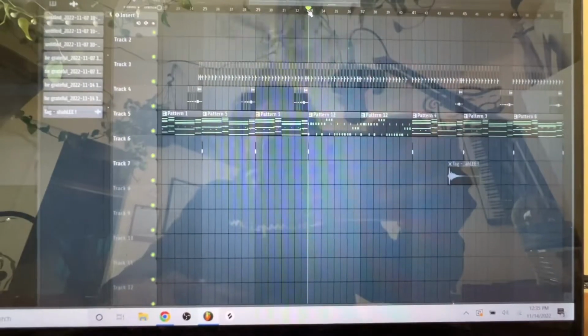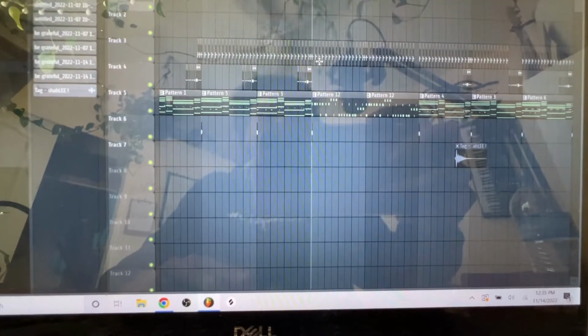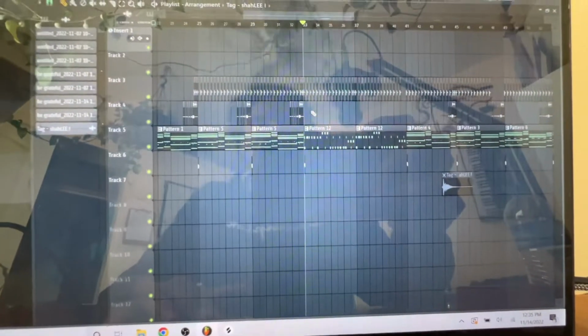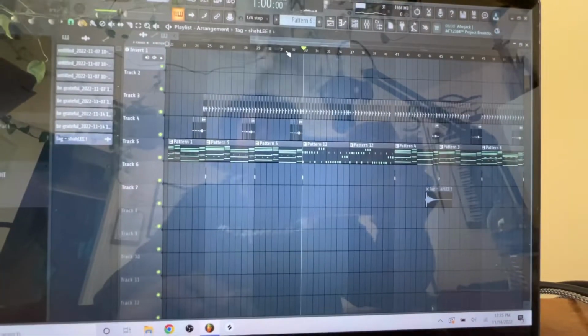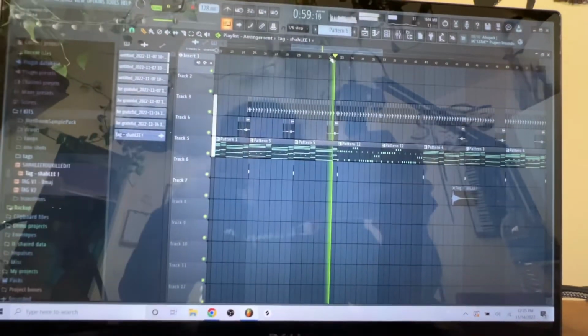And for structure, I threw in my classic drum and bass section. I love doing that just to keep the track moving. You know, it comes right out of the chorus right here. I love drums and bass. That's the groove right there.